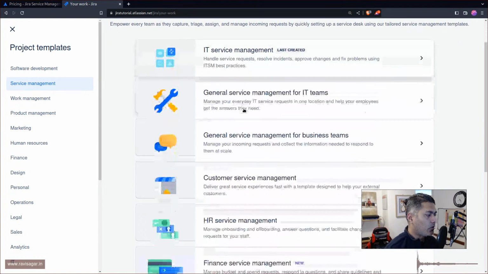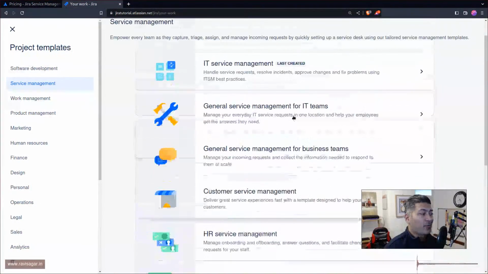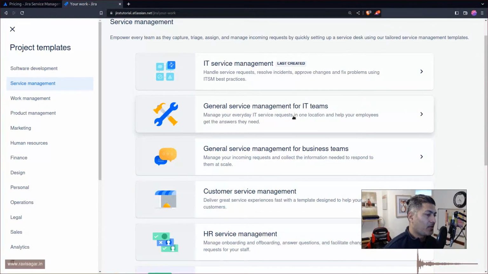But what you can do is take a look at these templates. By looking at the name itself, it might not be super obvious, because you won't get a lot of information straight away. But again, you should be doing it on some test environment so that you can try it out. And if you don't think it will work for you, just get rid of it, or maybe change the schemes.